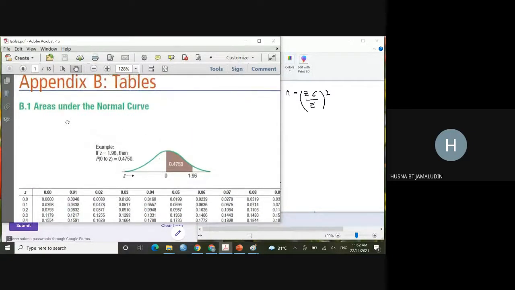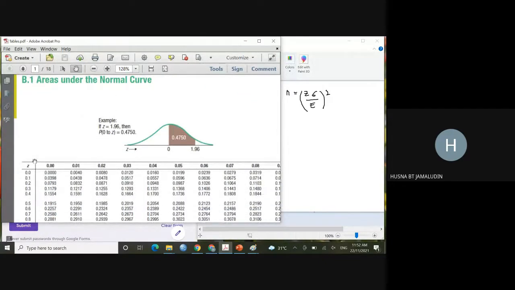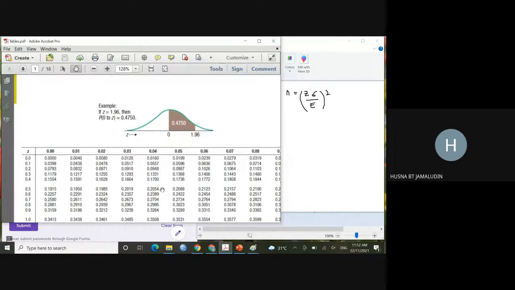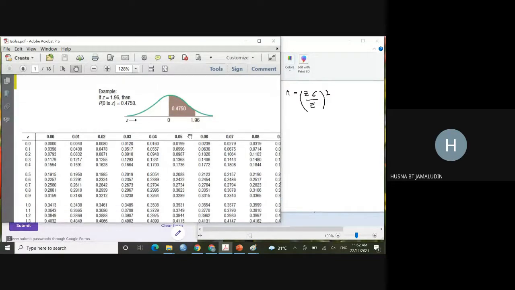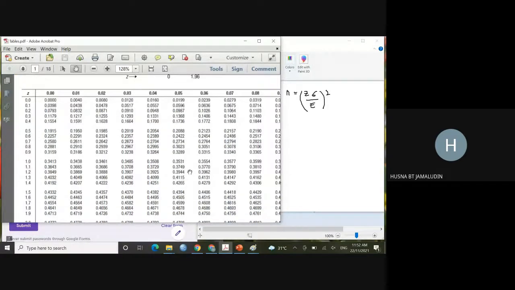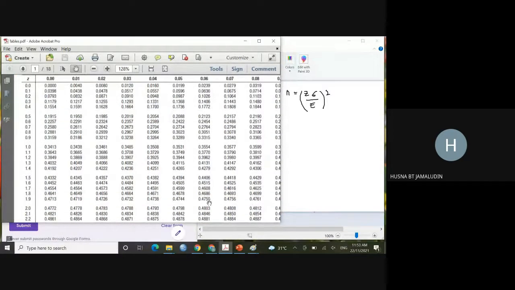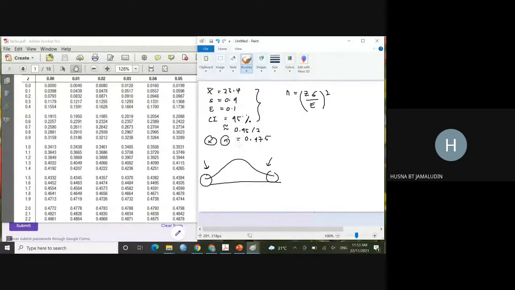So this is your Z table. We call it area under the normal curve. You can see the Z is somewhere here, if you can see my cursor. So 0.475 is given here on top of it. You don't really have to look inside the table, but if you want to, you can just find 0.4750. Where is it? 0.4750, this one, which is 1.9, and then when you look up, 1.96. That is the Z value, which is 1.96.